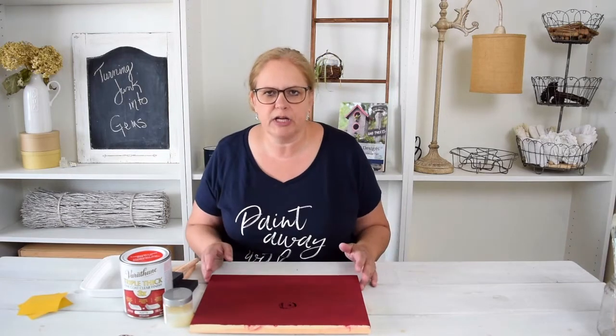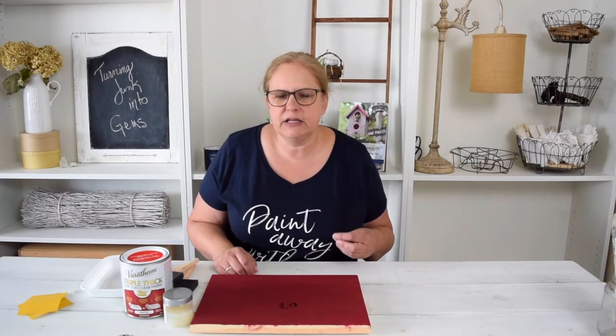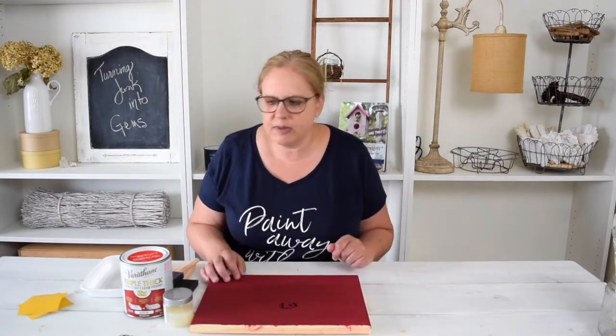Lots of times when you're doing a furniture project or a home decor project, you want to give it a really durable finish, and the most durable finish that you can put on it will be a clear coat. Usually you want to use water-based clear coats, and they come in all different brands and companies make them, but you do usually want to make sure it's a water-based clear coat. If you use an oil-based one, it'll actually turn yellow over time. So for most furniture and home decor projects, just make sure it's a water-based one.